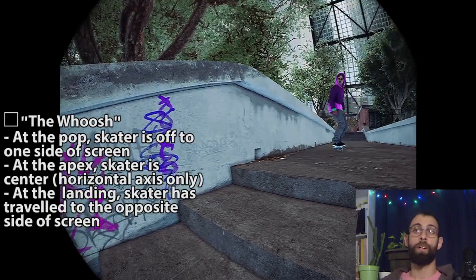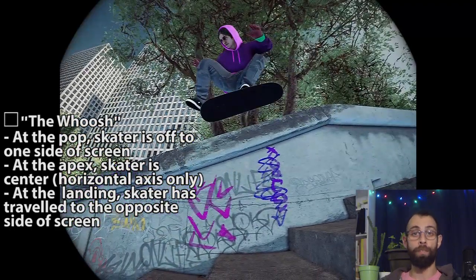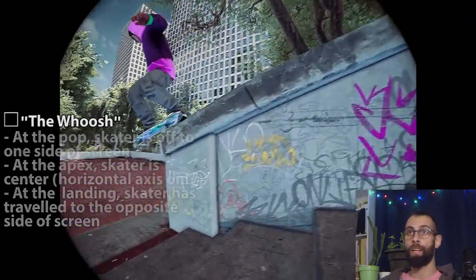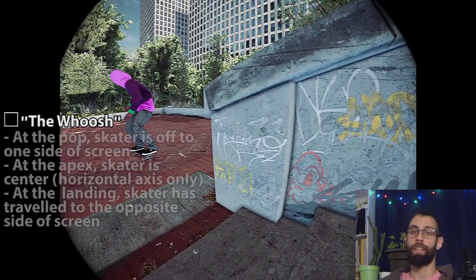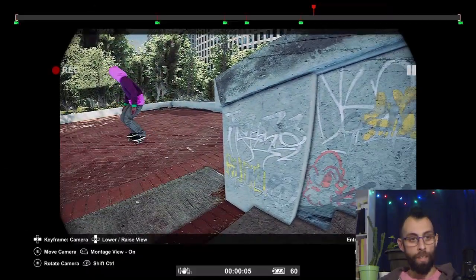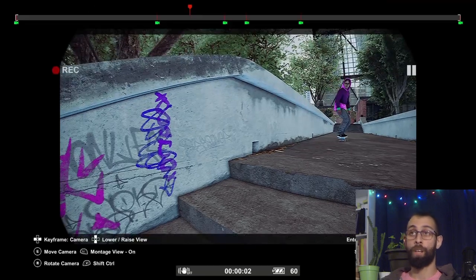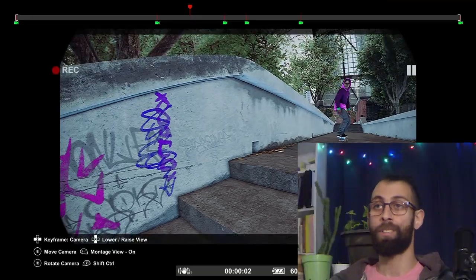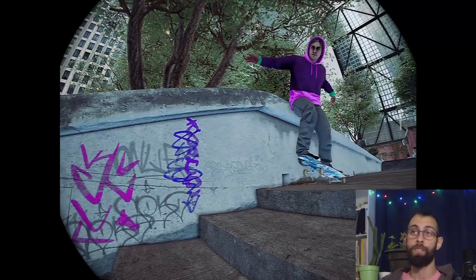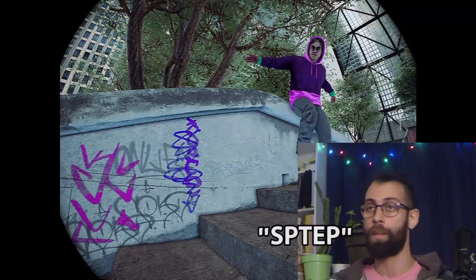So skater comes up to the ledge on the right side of the screen. And now that we're in the middle of the trick, skater is in the middle of the shot. And all the way up until the end when they land, skater is off to the side now. So the whoosh is there. Very good. Next, there's something in particular that I want to mention about this shot. I call this a tight shot for tight spaces, which means the filmer is there, crouching, minding their business, and they have no intention of walking around maybe even one step, all right?